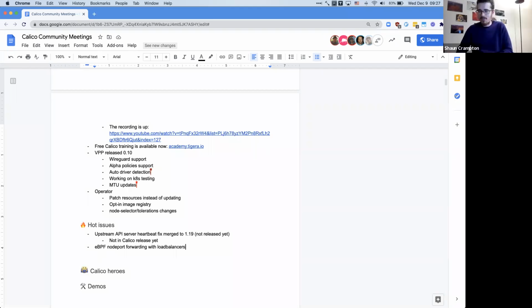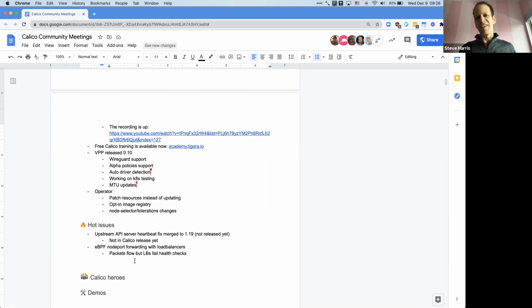Yep, I think we'll just have to keep digging on that one, Steve. It's a bit of a strange one. I can't think off the top of my head of any difference between the packet path on the working machines and the ones in the same subnet where it's failing. The previous iteration of the bug, as soon as you identified which machines were hitting it, it was very obvious what the problem was from our point of view. But this one is a bit of a puzzle. Yeah, and we might just need to do a bit more digging and, you know, maybe get some packet capture or something.